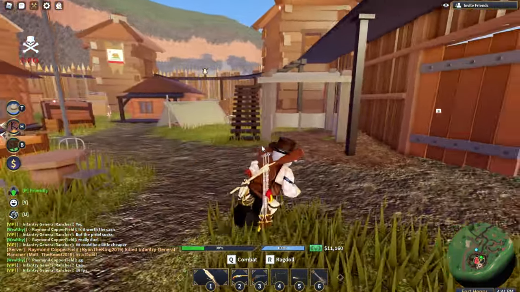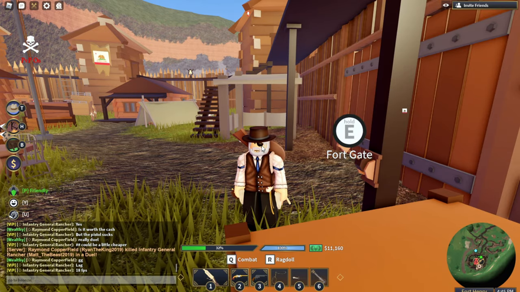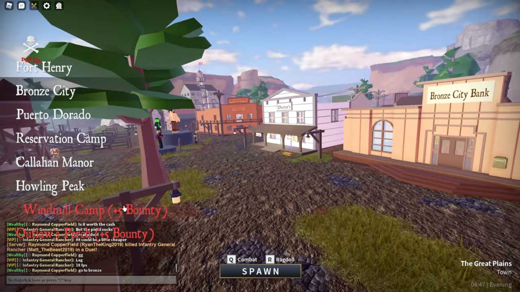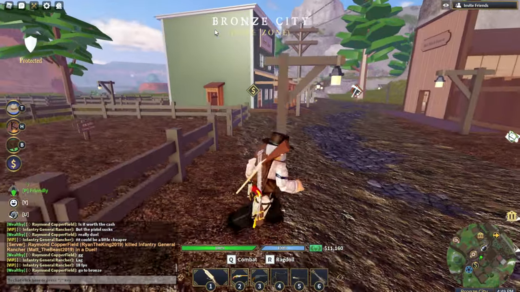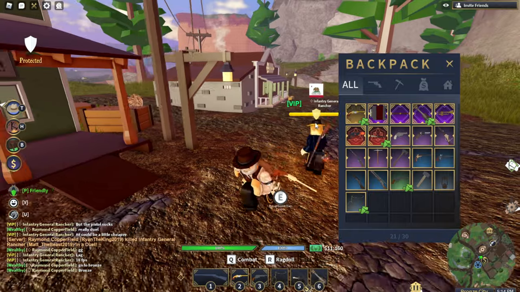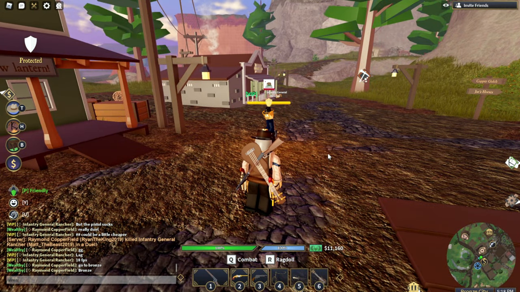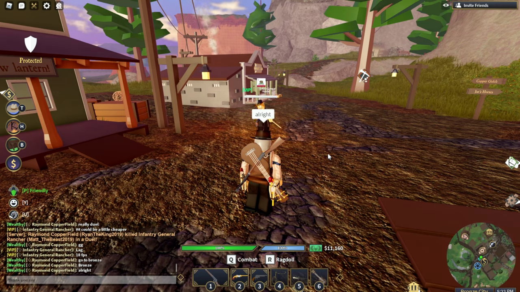Let me just drop this to him. Go to bronze. I'll show you guys dropping it to him. Let's cut to that. Alright, we're back. I'm just going to show us dropping it to him. Confirm. And he got it. Alright. Thank you, my friends.